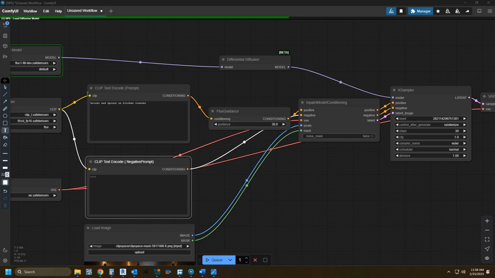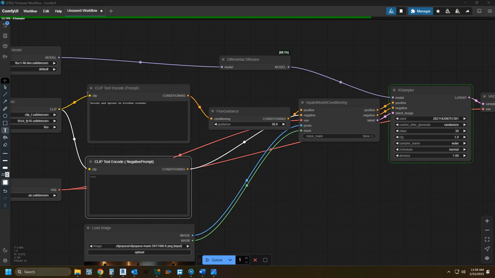Once the models are loaded, on the next render your workflow will directly move to the K sampler, and it will directly utilize your graphic card to render the image. On the first run, it usually loads all the models.